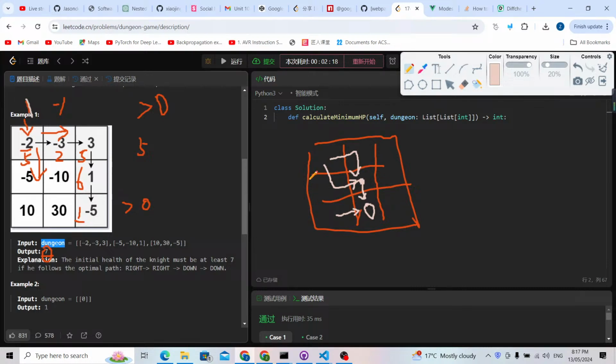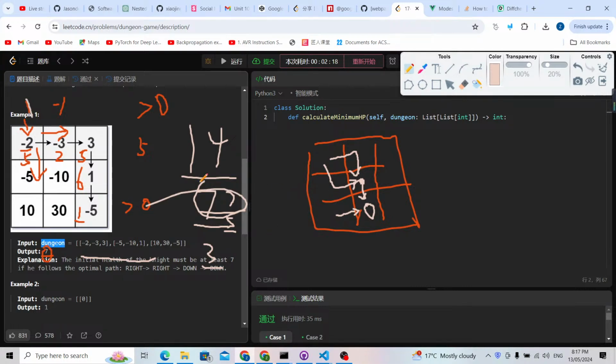So in this way, we have to use dynamic programming. We can use a binary search to guess which value is okay. For example, for the first example, maybe we guess 14, maybe it is too large, and we're going to make it smaller, 7. 7 is okay, 14 is too large, but we can make it smaller. Maybe 3 is not okay, and maybe 5 is not okay, and then we go to 7. So we're going to have a value of 7, which is the minimum.